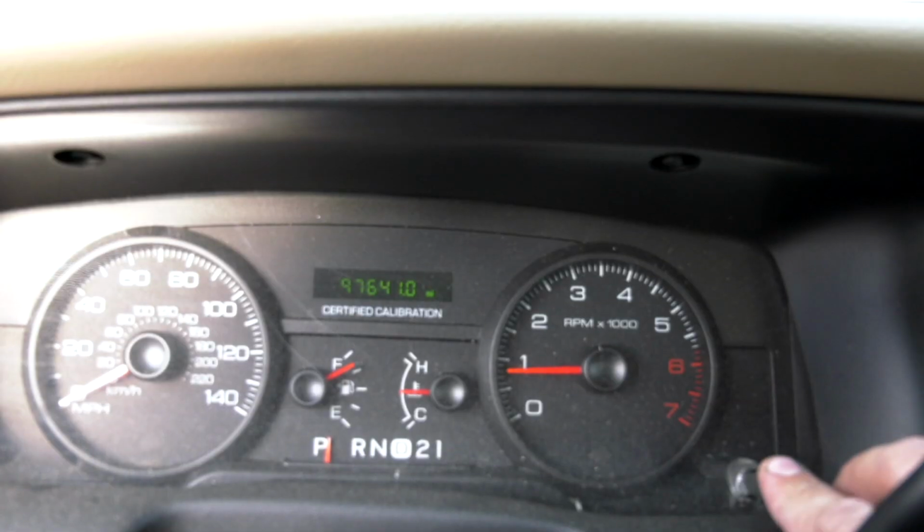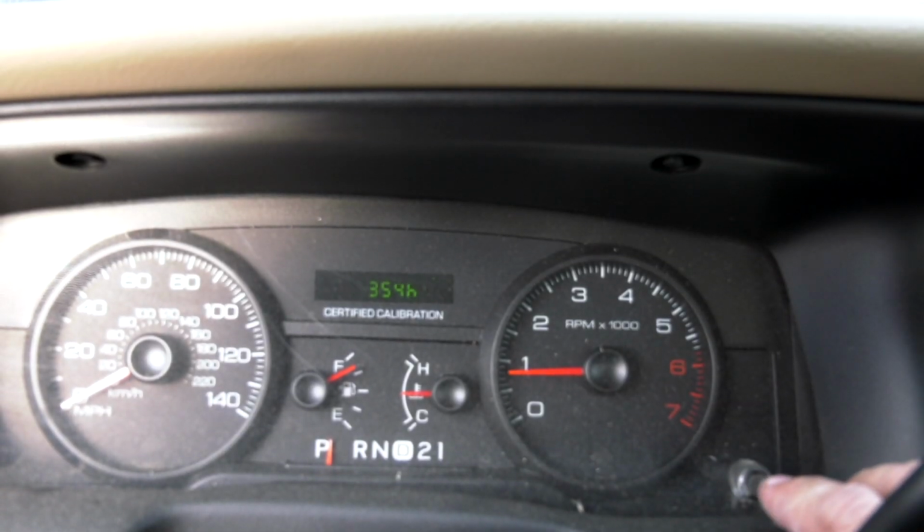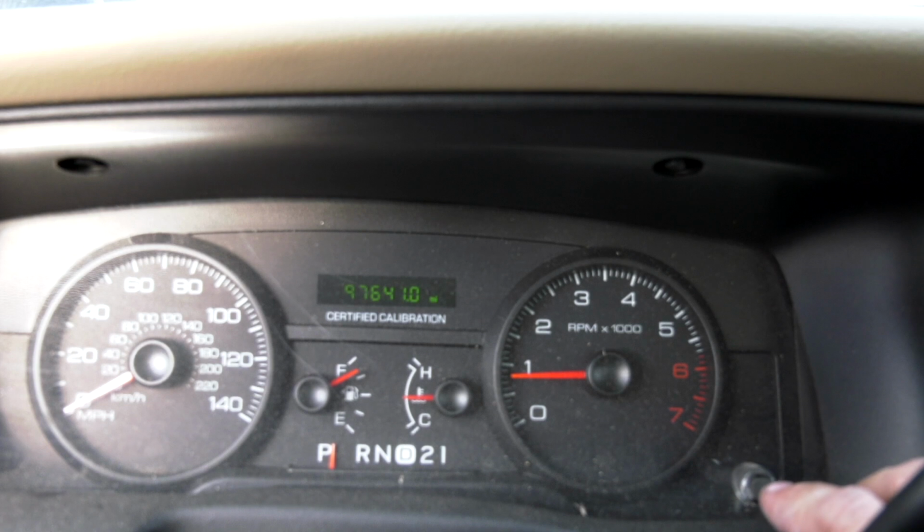For me, I knew these cars come in at about 3,000 to 4,000 hours typical in this range when they hit the auction block. So I was anticipating about 3,000 hours. And when I got to the car, I had no idea what I bought. It had 354 hours on it. So this car has idled significantly less than any other vehicles out there.